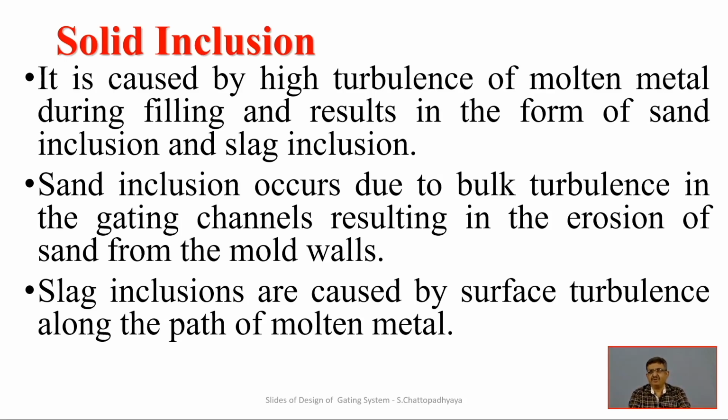Turbulence is a deadly phenomenon in the cavity because it can jeopardize all the intricacies of the mold. Turbulence in the gating channels results in erosion of the sand. Sometimes in gating channels, inclusions also come, and they flow and get solidified. That takes place in solidification as one type of defect. And slag intrusions are caused by surface turbulence along the path of the molten metal, and sometimes oxides are also coming in, and that is the cause of these defects.